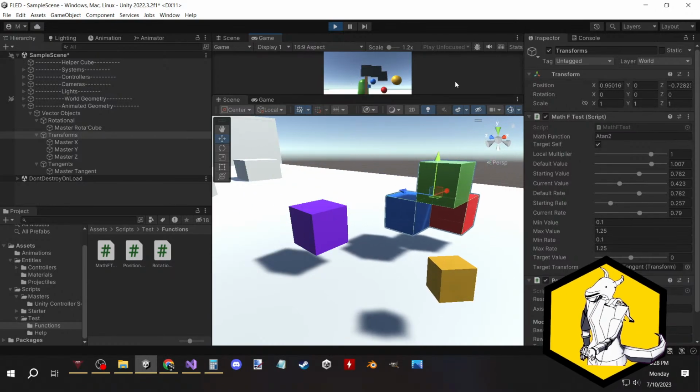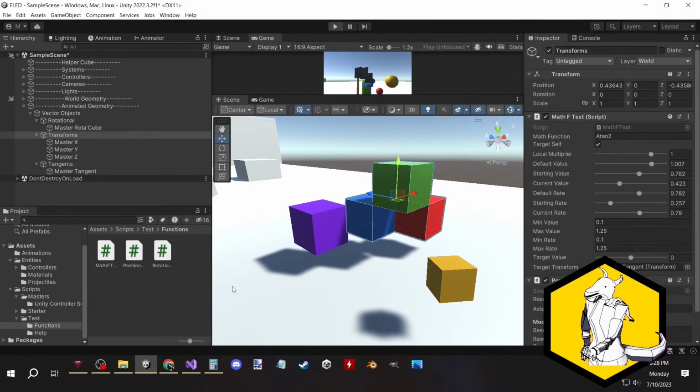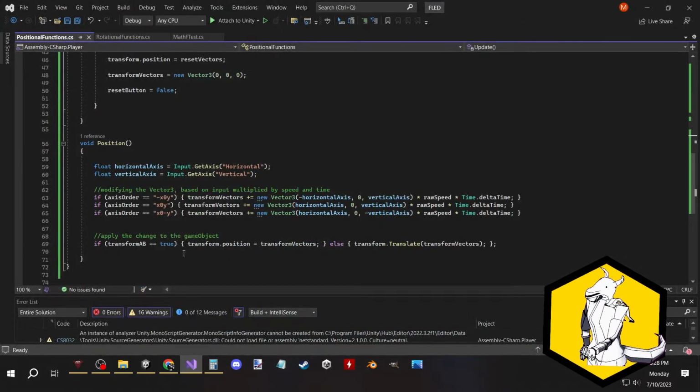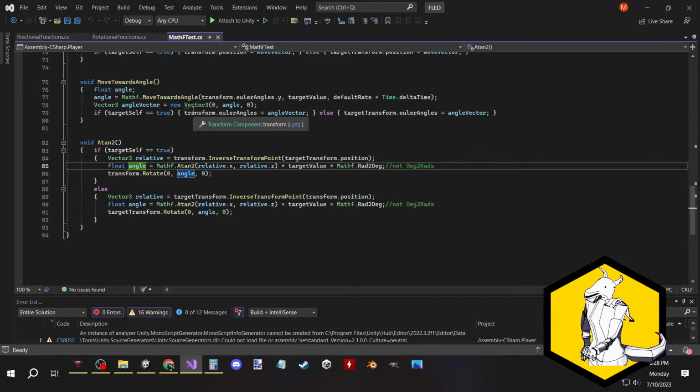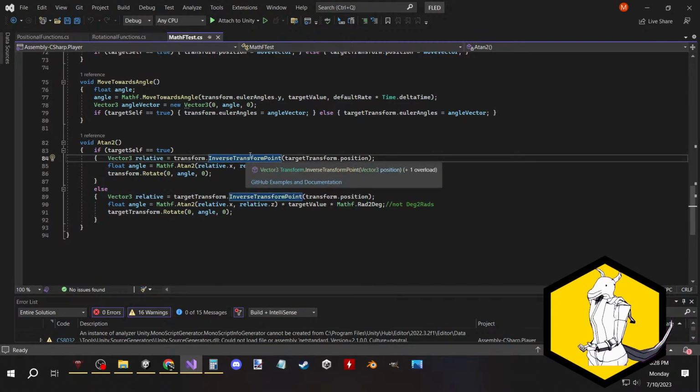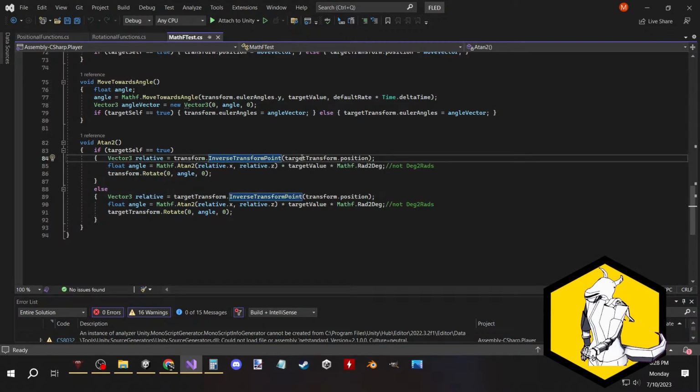This is what I mean. Like I typed, it says it compiled and everything. It's very picky. Also, I'm an idiot. I forget to add things. Vector3 relative target equal to transform dot inverse transform. Which one?